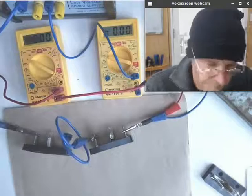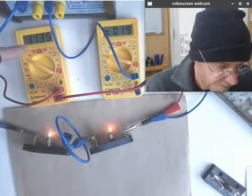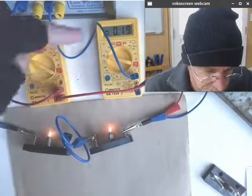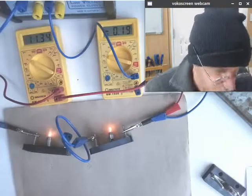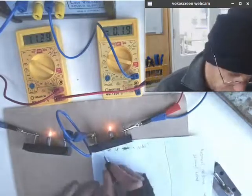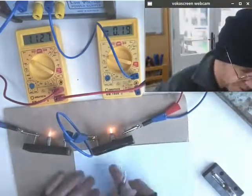And now we're going to fire the power supply back up. And we see that we're still delivering about the same voltage. Look how not very bright these now are. And what's happened to our current? We've gone from 0.3 amps and we're down to 0.19 amps. Now let's just have a think about that.